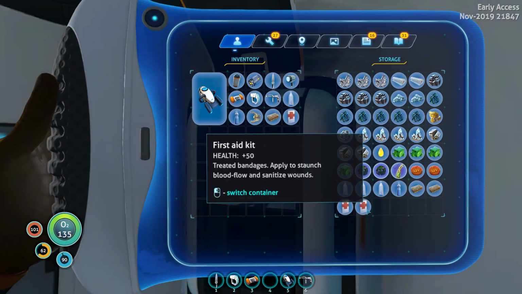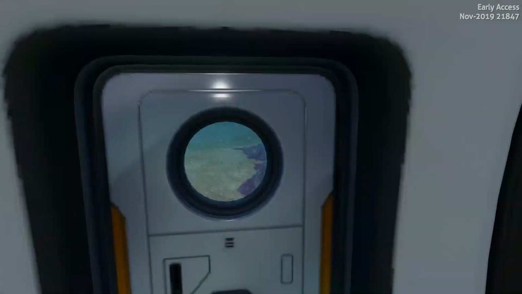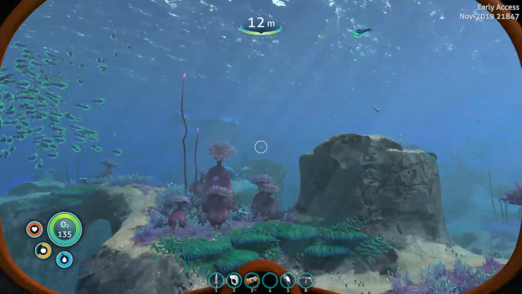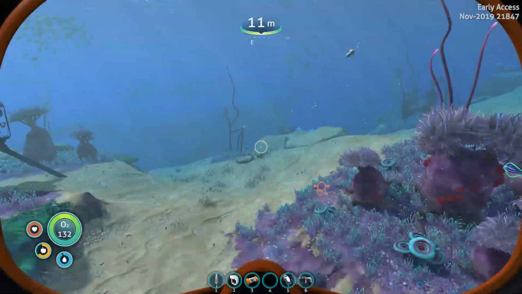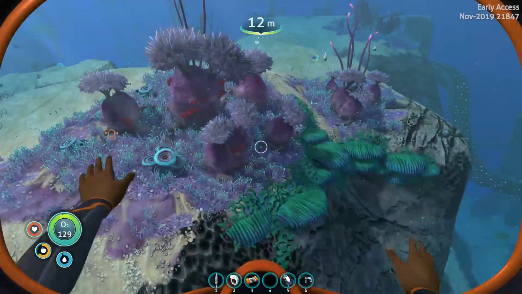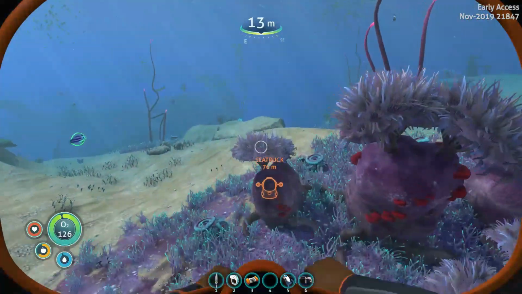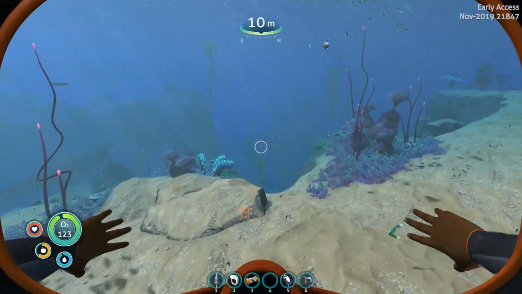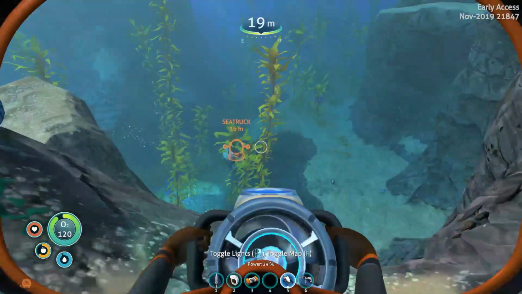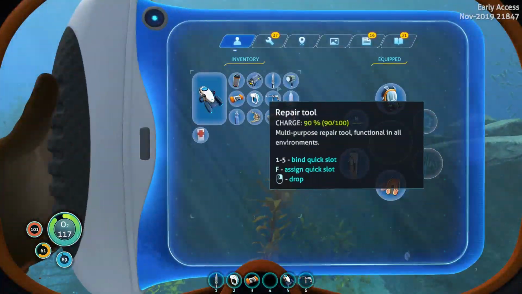Actually, keep 2 of these on us. Right. Back down to look for silver and gold. Where's my Seatruck? Down here. Let me put my flashlight back in its proper spot.